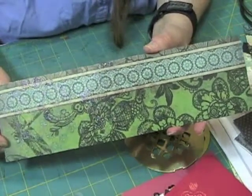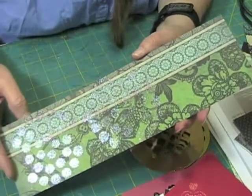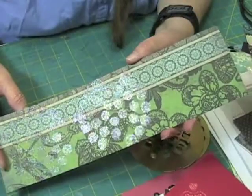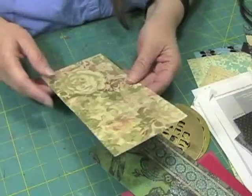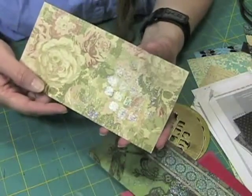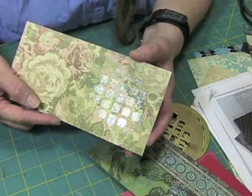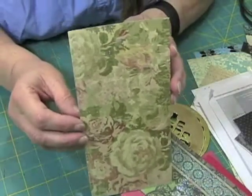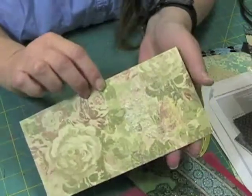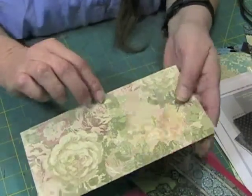And I have made this semi-plain piece of paper sparkle. I've done the same with another piece of scrap paper. And you look at it one way and you see the floral design. You look at it another way and you see the sparkle.